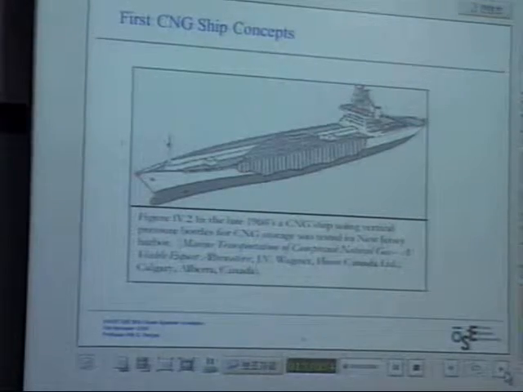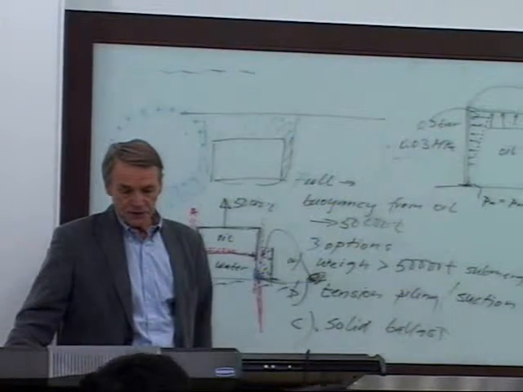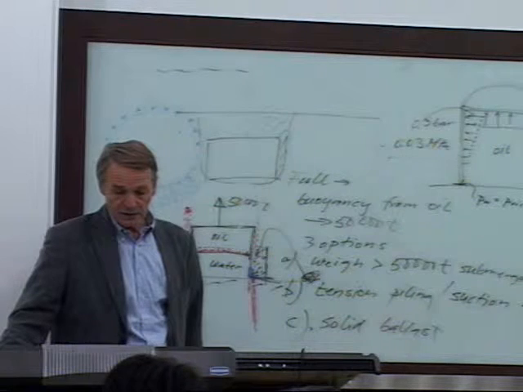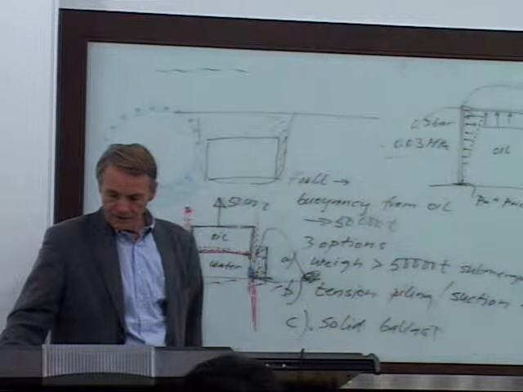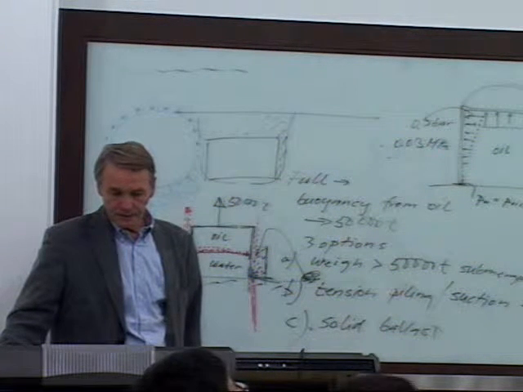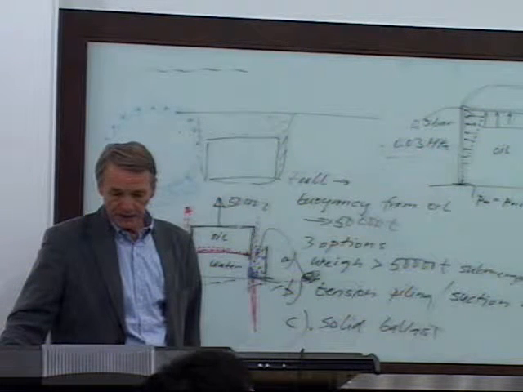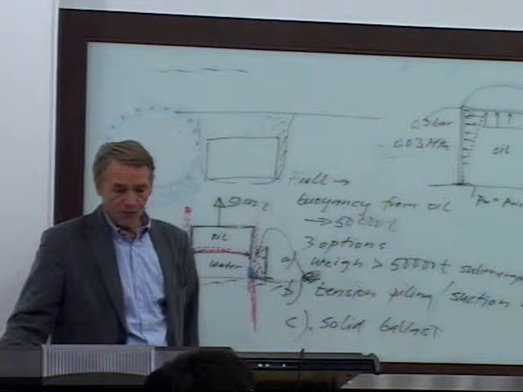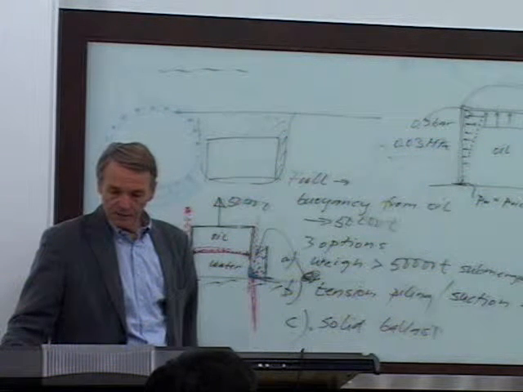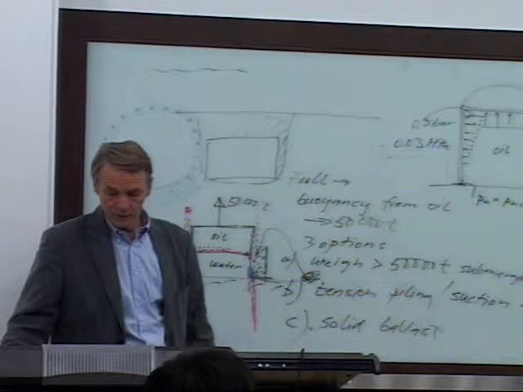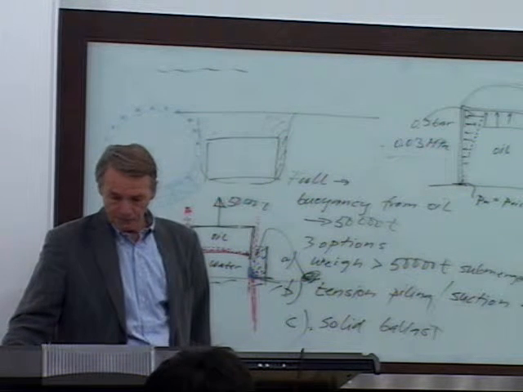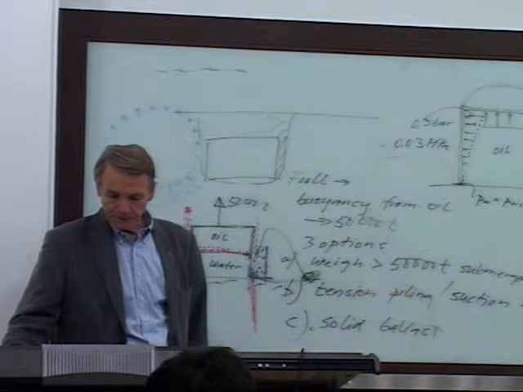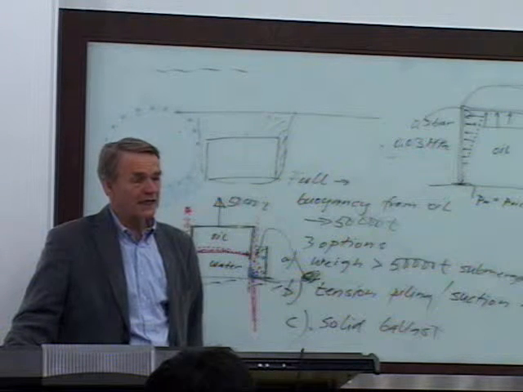So there is historically some work that has been done on CNG ships, and the first one goes back, as you see here, to 1960. And we can also see one design that was done in Norway in 1976, 100 bars, Saga Petroleum, which then became a part of Norsk Hydro, which then was integrated into Statoil in Norway. But that company developed a ship, 18,000 cubic meters in 280 bottles.